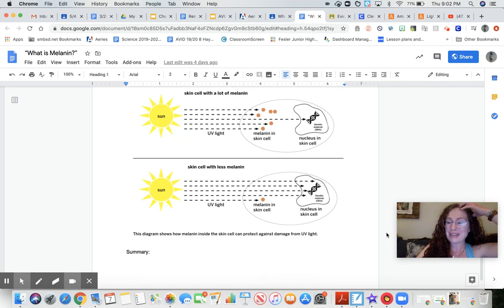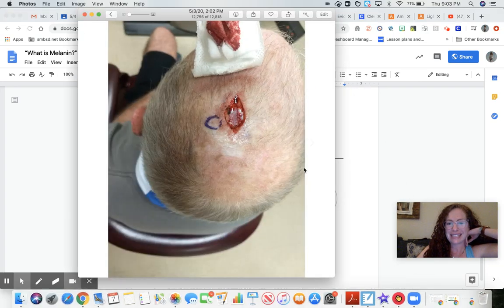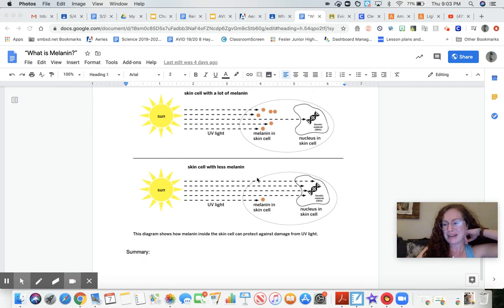One thing, just because my dad has had skin cancer a whole bunch. And so if you are grossed out by things, don't look for a second. But this is my dad. He had to go have another surgery last Thursday. That's his head, and that's where they took cancer out. He's fine. But in his youth, he did not put enough sunscreen on, which is why I'm very good about putting sunscreen on. But he's had it all over.